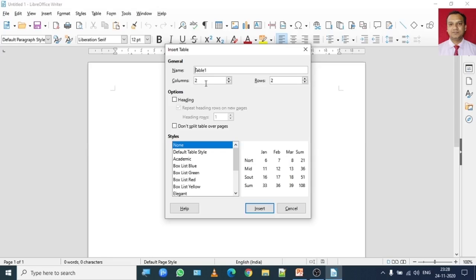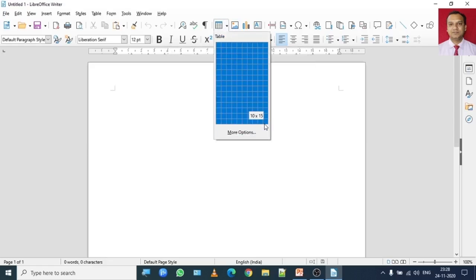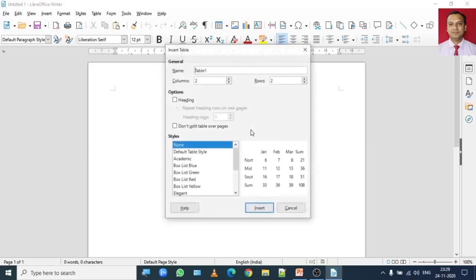How many columns you want to add, you can select it from here, or how many rows you want to add, you can select or type it here. Means if you want to have more than 50 cells, that is 10 into 15, here 10 is column and 15 is row, then you have to click on more option and you can select your choice. See, you can add more than 10 columns by this method, and also you can add more than 15 rows.